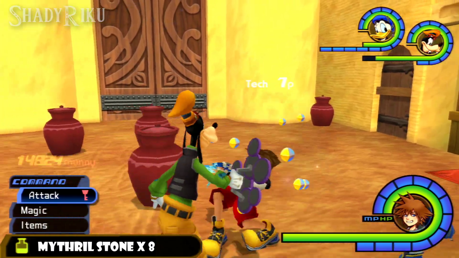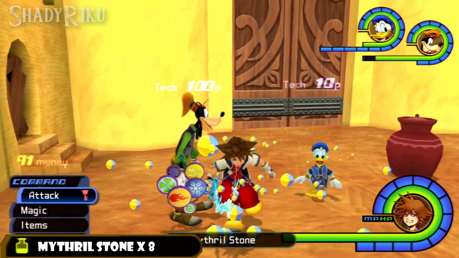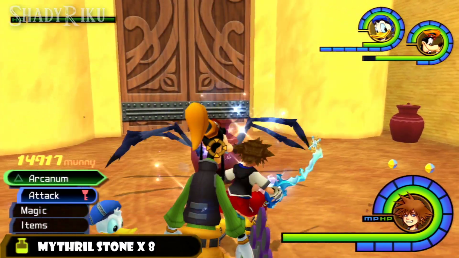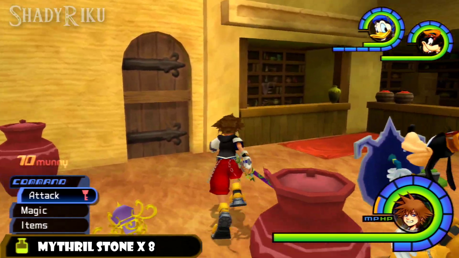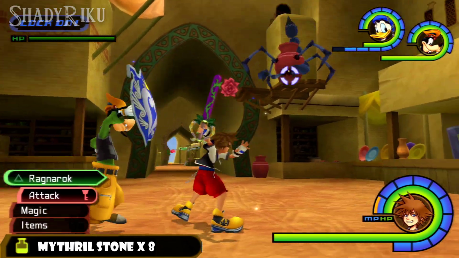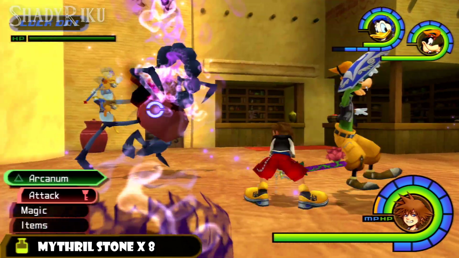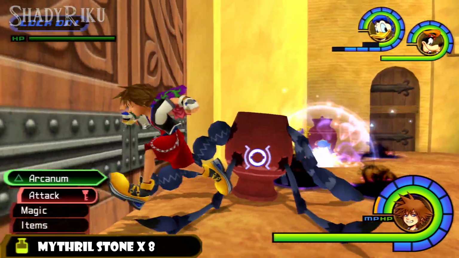You should always break open all the other pots beforehand, because although very rare, you may be rewarded with a Mythril Stone. When the Heartless first breaks free, it will begin to spew poison along the palace gates. Now you can't damage the Pot Scorpion until you deflect its charge attack, which is telegraphed by its snapping pincers, and expose its underside where it's vulnerable.